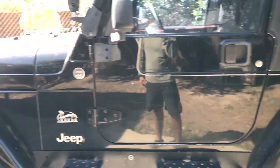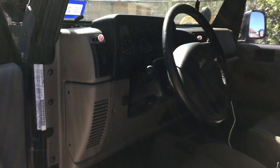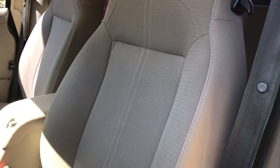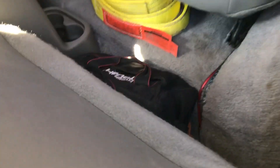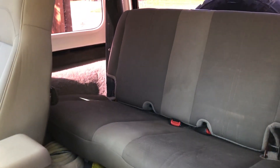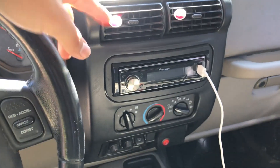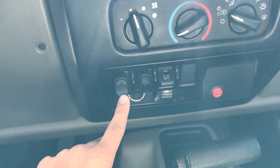That's about it for the exterior — it's a simple, clean Jeep. Let's move on to the interior. It has the full khaki interior that all the 03-06 Saharas came with, which is kind of sad — I wish they'd gone with the original tan and green. I love those interiors but I'm okay with this one. Pretty clean inside — I still have my rear seat and there are some tow straps and tools back there. I have a radio face and down here we have the front locker and rear locker buttons.